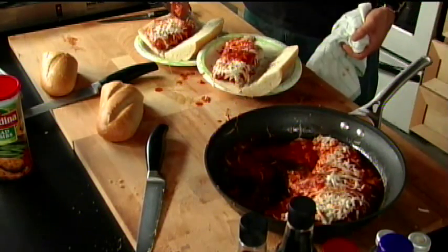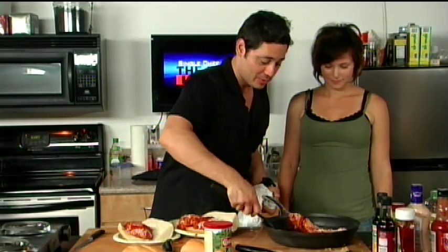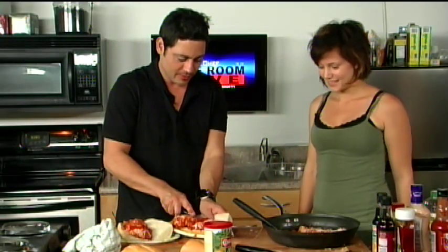We're going to throw a little extra sauce on there. It's going to be really hot, so you might need to blow on that just a minute to cool it down so you don't burn your mouth. But boom, we got two chicken parm heroes. All right, we'll just cut that.